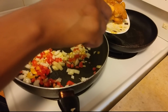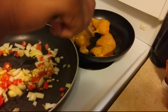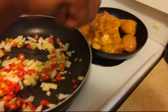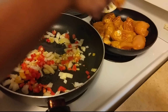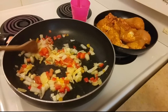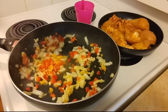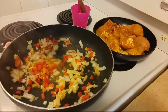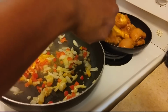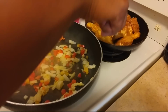So for our curry chicken, we're just going to go ahead and graze them a little bit. So I'm going to go ahead and add them to the oil. You might need a bigger pot for this. I'm using a small pot, but that's okay. I know how to work with it. So I have my little cup of water here, so I can just wash off my spoon when I'm switching between pots. So I'm just going to go ahead and flip these and just let them graze, as you can see, and then you can just turn them over when you're done.